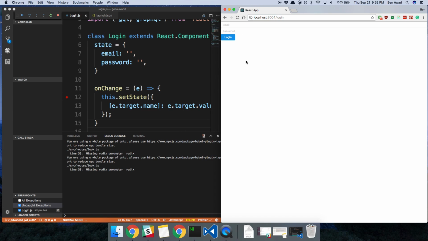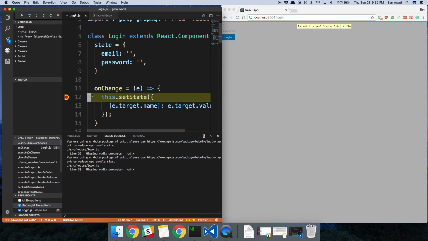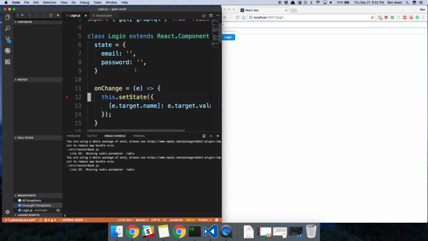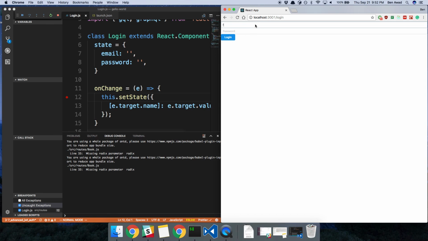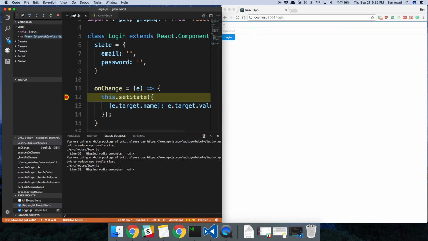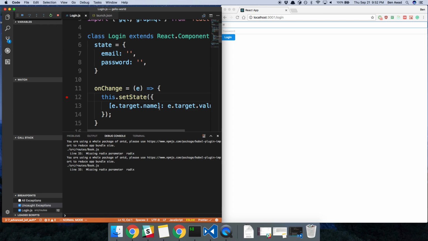So again, I have this breakpoint set here. And instead of stepping through this, I'm just going to go ahead and push play, and you'll notice we don't get that error again. It'll stop me every time I type. I can run it. Not sure what was going on there. I think that was a Visual Studio Code bug or something.